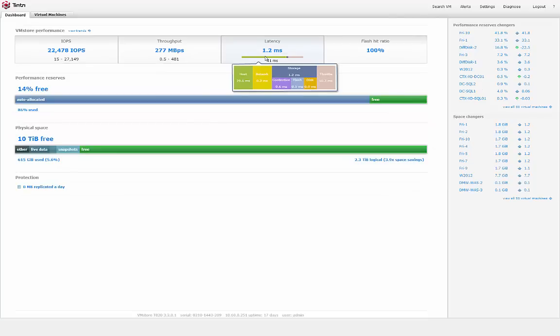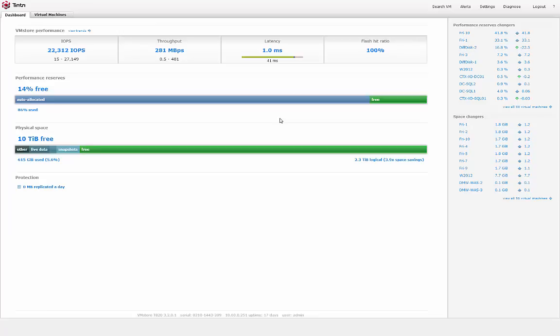Now, because Tintri is VM level everything storage, there are no noisy neighbors, and each VM gets its own swim lane with a fair share of performance resources. But I might need or want to limit the width of those lanes. That's where Tintri QoS comes in.